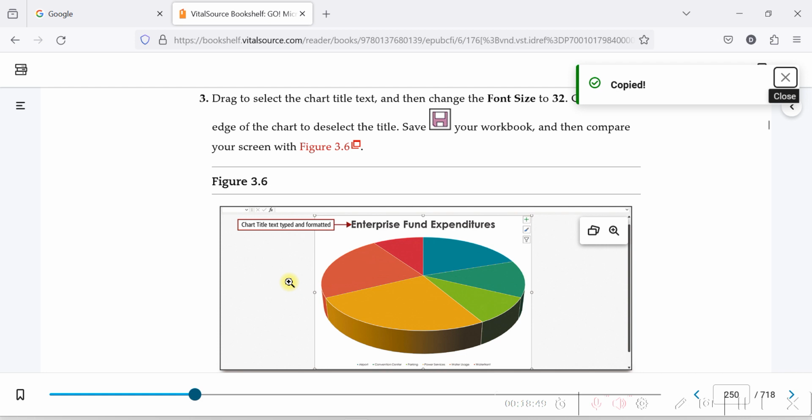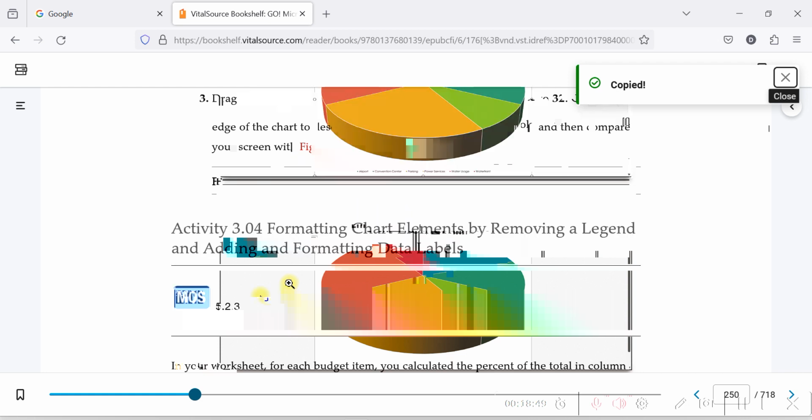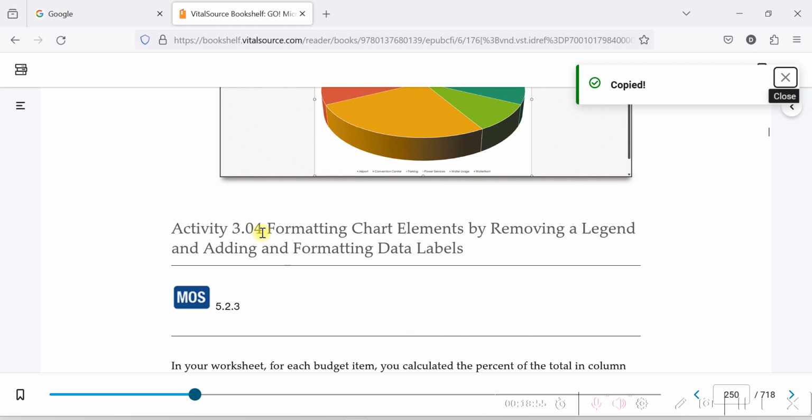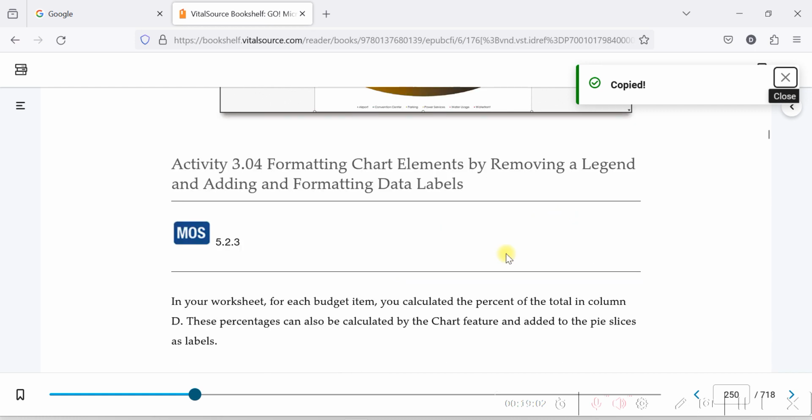So instruction activity 3.04, we're going to format the chart elements by removing the legend and adding and formatting data labels. So in our worksheet for each budgeted item, you calculated the percentage of the total in the column D. These percentages can also be calculated by the chart feature and added to the pie slices as labels.